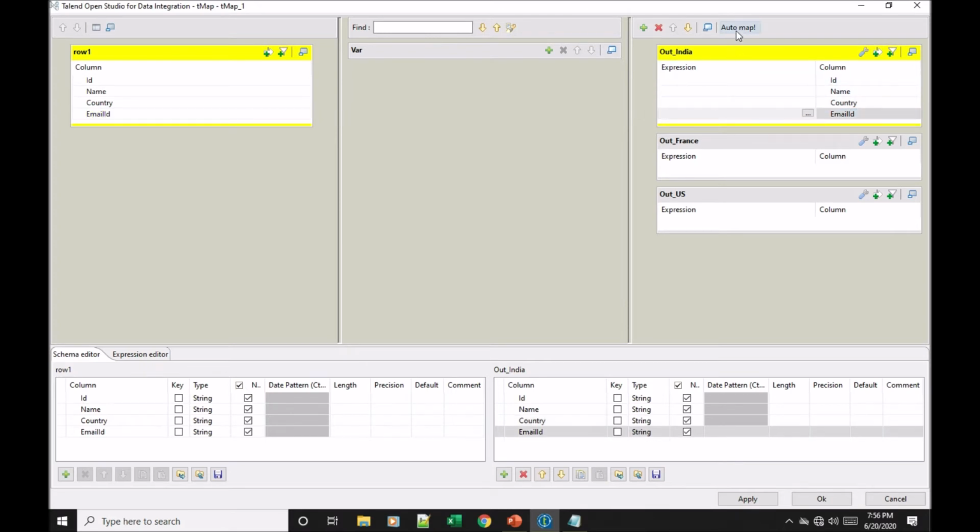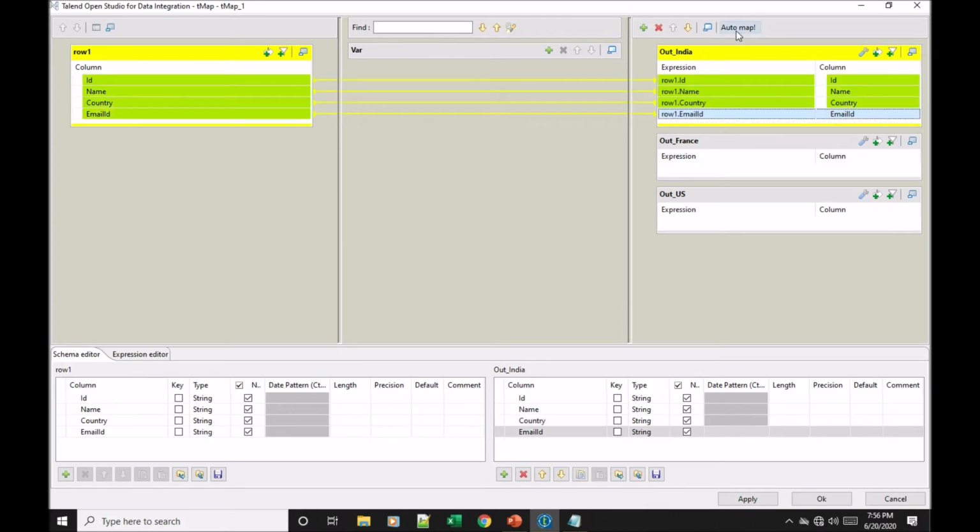If I click on auto mapping, that column is automatically mapped to that output table. You can look at that, the same fields I mentioned in the output, the T map automatically maps from input to output.